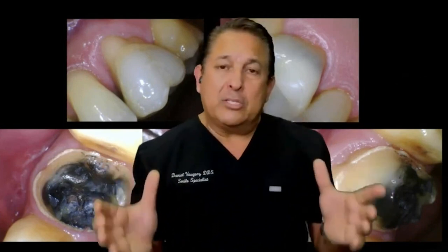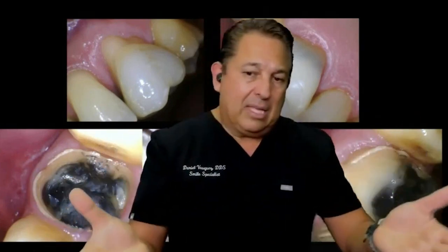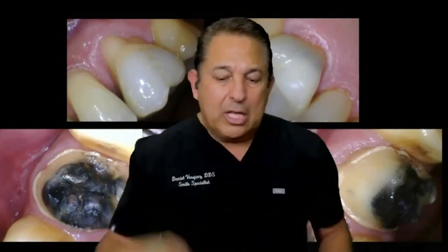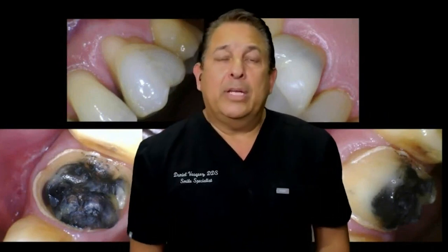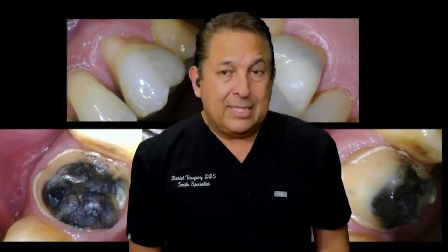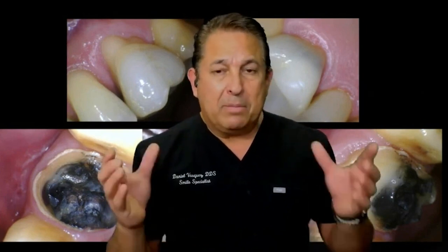And also because you're going to bond, okay? So literally, you don't need to have a defined margin. So you can put your margin, you know, half a millimeter, a millimeter on top of the CEJ and seal that perfectly fine. So that's what I did on this prep. We modify it because the material they're going to be using is going to be either a printed material or a ceramic material, but the prep is going to be the same.